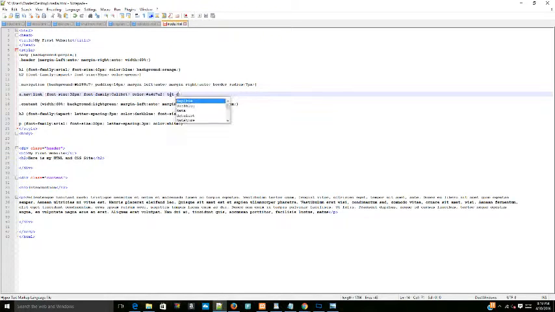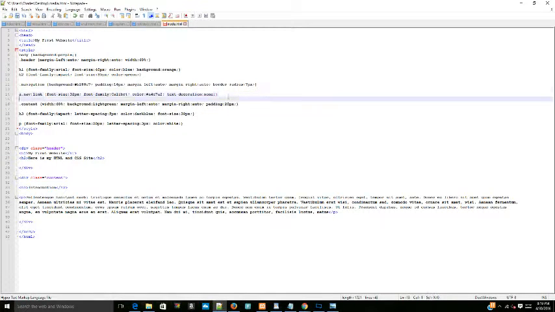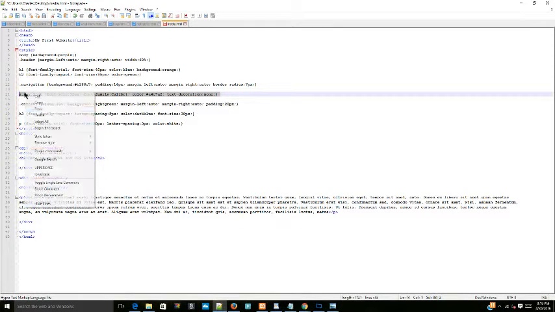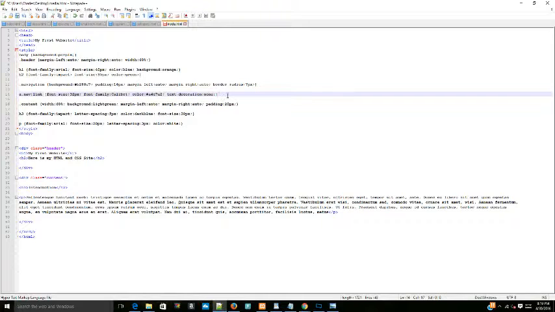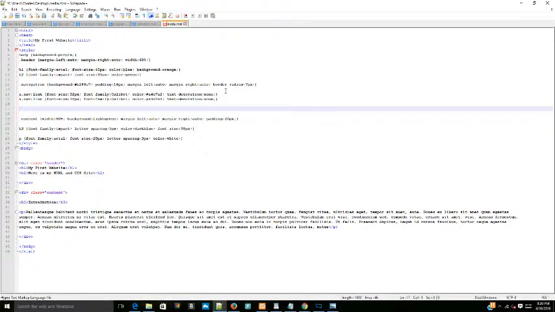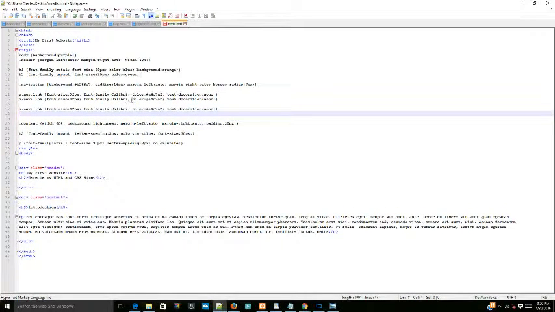Text. One more thing, text decoration. Sorry, I'm misspelling. So text decoration will stop it from being underlined, because it's a link. Okay.